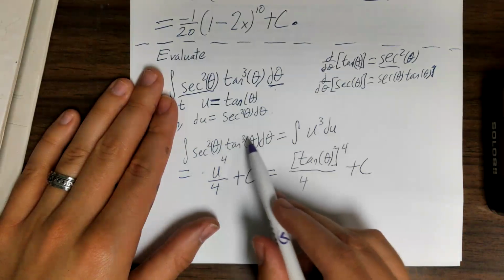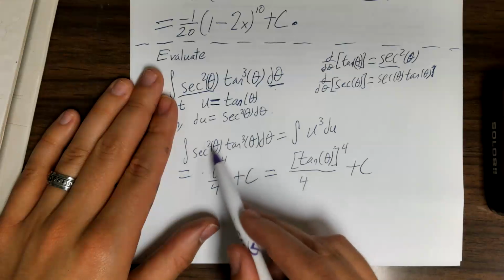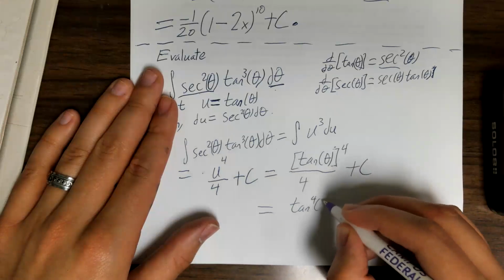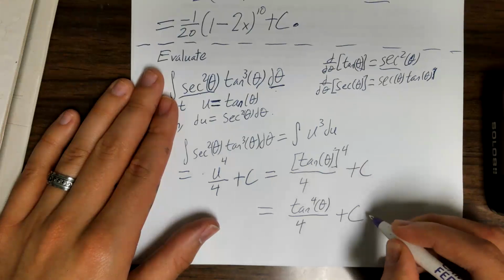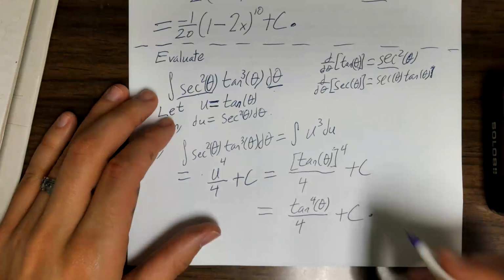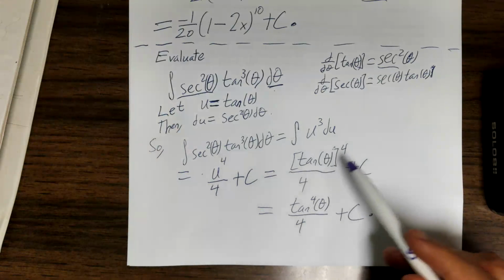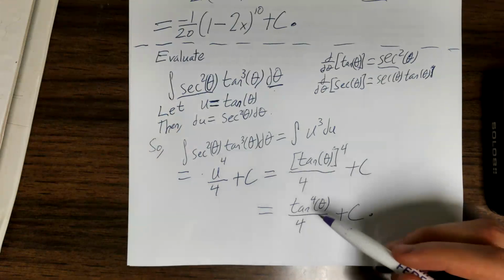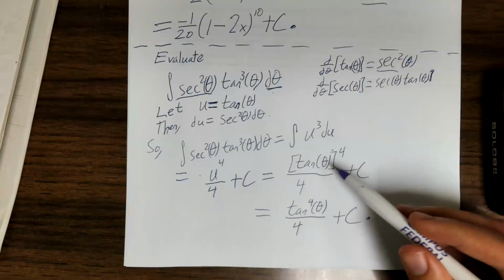If you prefer the notation that they do here, where you put the power between the word and your variable, then you can write it as tangent to the fourth power of theta over 4 plus c. Me, I personally just like the brackets a bit more. I know it's a bit clunkier, but I feel like it's a bit more explicit. But I think that this is also easy to read as well. I just like being a bit rigorous.